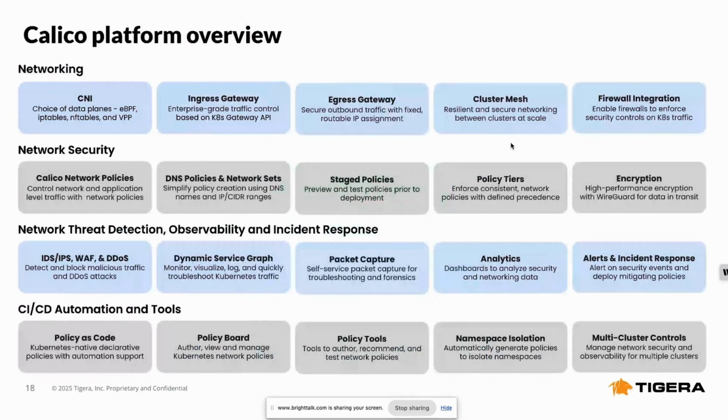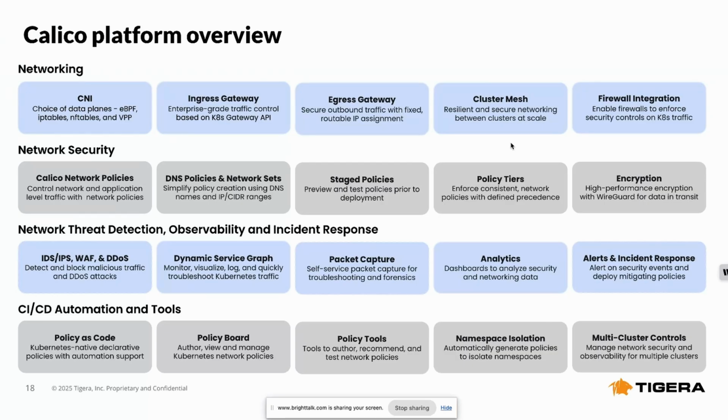A little bit of an overview about what that network security and observability means. Calico is the default networking plugin for MKE. So you may have been aware of it as a CNI. But with the recent release of open source 3.30, which you can use already or upgrade to, you do get some extra features shown on this slide. Things like network policies we already had, staged policies, policy tiers, and I'll be talking about that in a little bit, as well as ingress gateway. Whereas with the commercial options, that's what you can see for a lot of these boxes here.